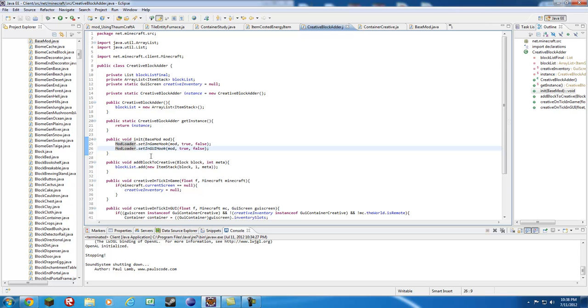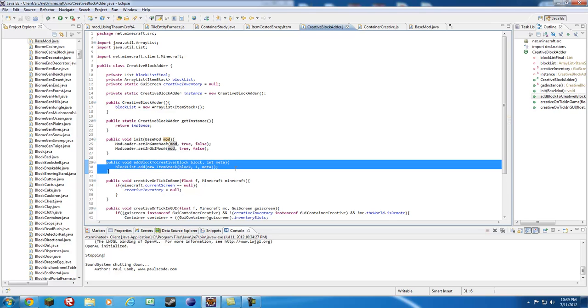So basically, you would specify the mod here, and these three would be there. So basically, it's the base mod, then the true, then a boolean, and a boolean. Same here. We put the second as true for both of them, and a third as false for both of them.